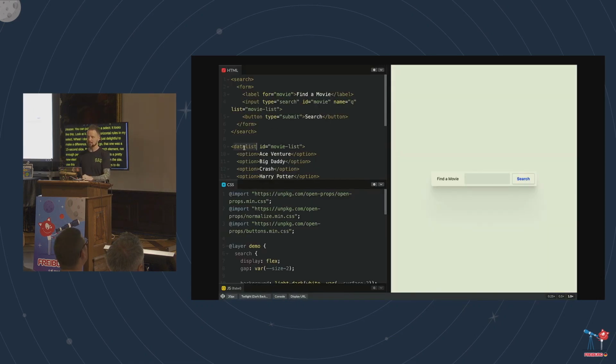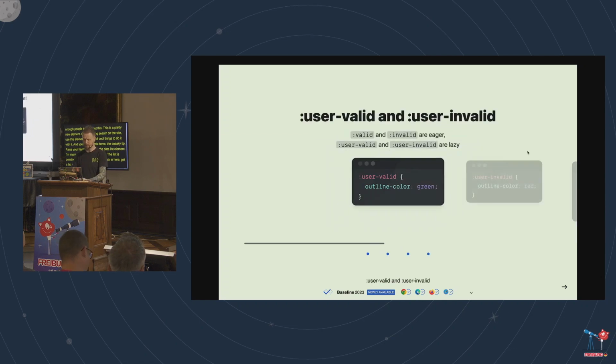Raise your hand if you know the datalist element. Ooh, I'm impressed. Thank you so much. The list is pointing to that, so that way when I click in here, you get a list of movies, and it can help people pre-fill a value. And since I used input type search, I get that little close button. So the search element, know about it.